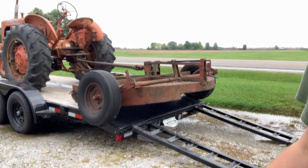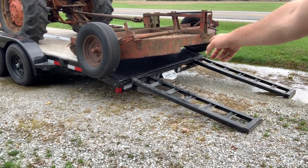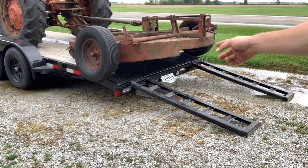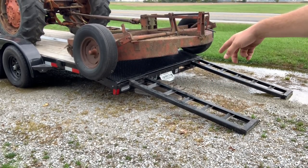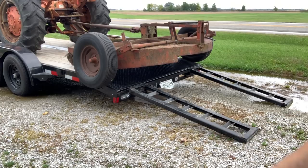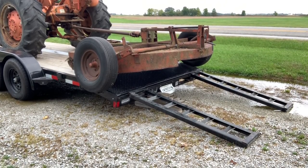So if you can see, the tires are wider than the trailer. So I'm gonna hope that I can put just half the ramps hanging off the trailer on each side, so at least half the tire can ride on the ramps, get it down, put it in gear, turn it off, narrow the ramps up, get on, start it, keep on going. Get off, you know, because I got to get the narrow front end on with two ramps close together. So enjoy, this should be fun.